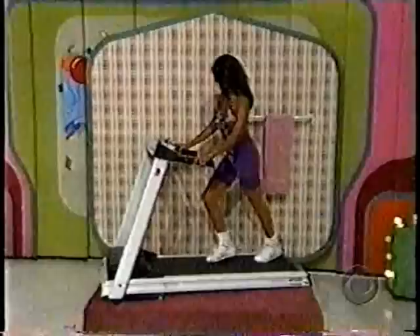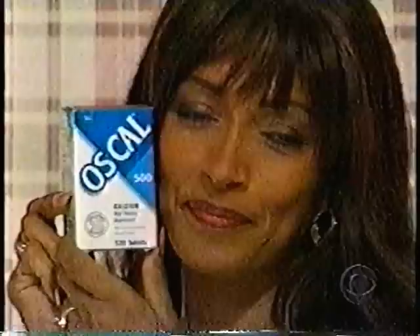A challenging new treadmill. Walk or jog your way into improved fitness with a Spirit treadmill. Features include an all-steel frame, motor-controlled electronics drive, and a 1.5 horsepower DC motor. And for the winner of this treadmill, a supply of Os-Cal calcium — proven effective in more clinical studies and recommended by more doctors than any other calcium supplement. Go take chances. Take Os-Cal.